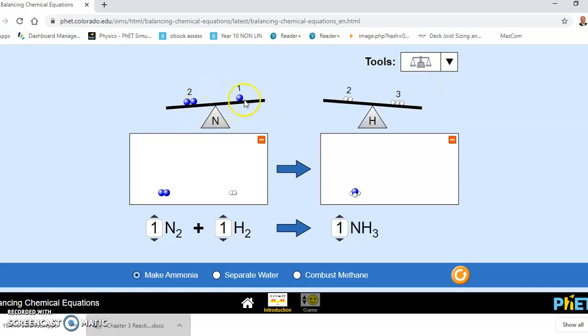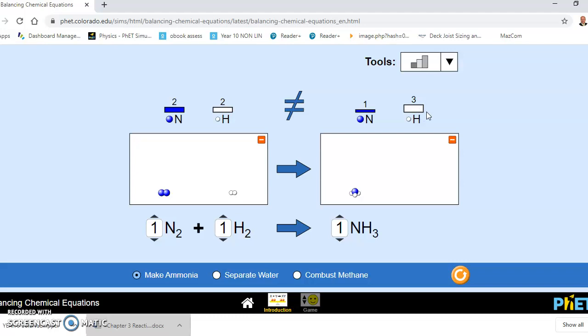As you can see, we have two on this side of the nitrogen and only one on that side. Alternatively, you could use that. As you can see, it's not equal. So what do we need to do? We need to adjust it. We need two of those on the product side. Let's increase that to two. Excellent.